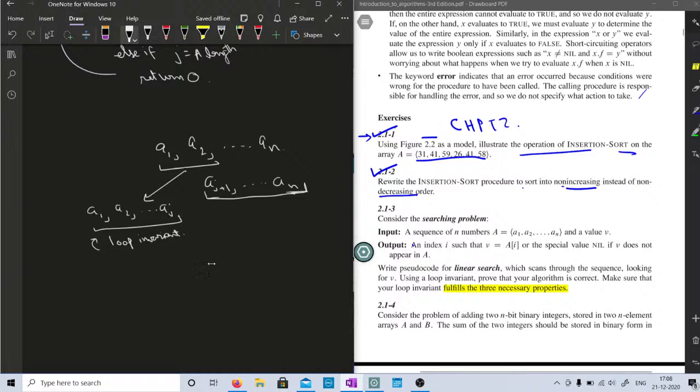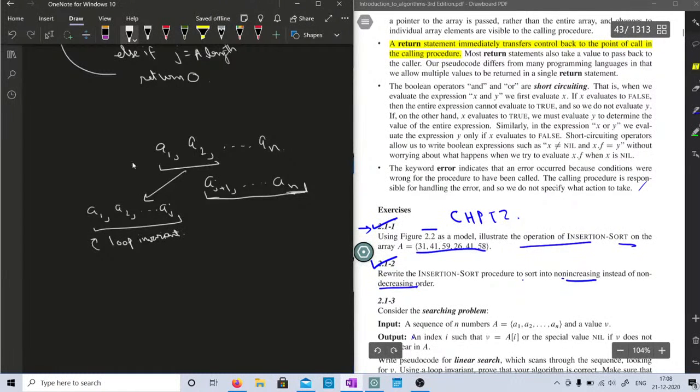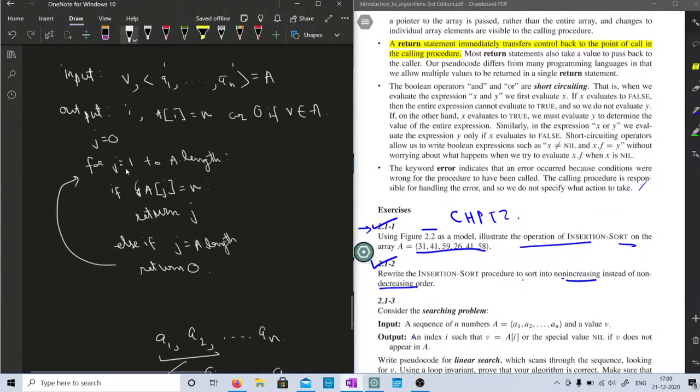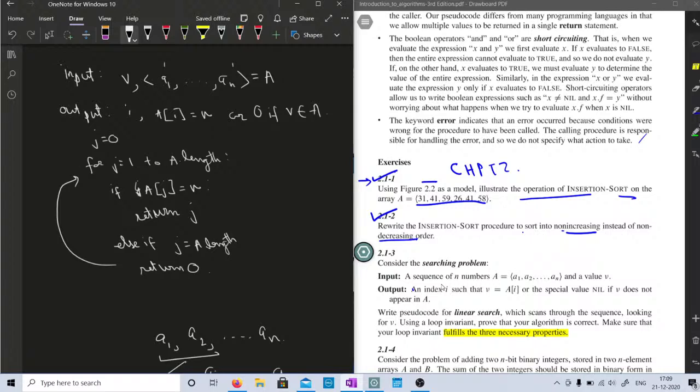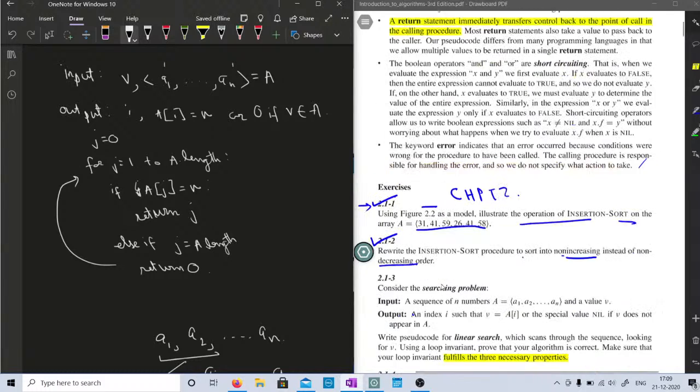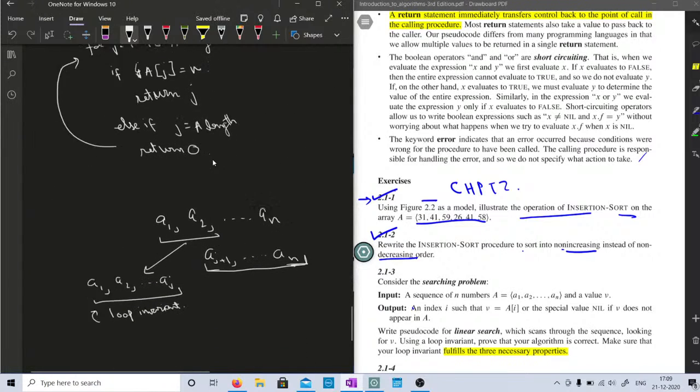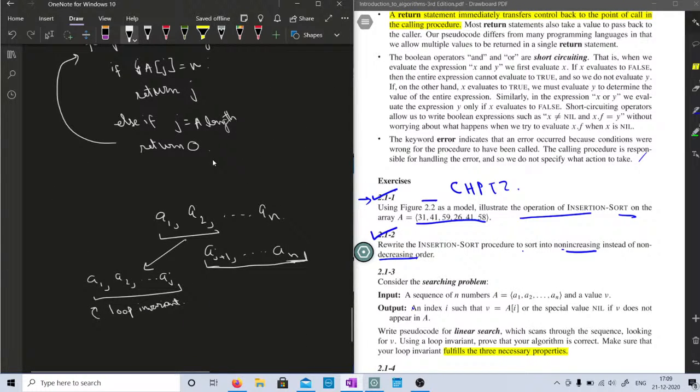Make sure, is it true before iterations of my algorithm? Before any iteration j equal to 0. How can an algorithm be true? Yeah, so before any iteration this loop invariant is empty, and none of the elements in the loop invariant are equal to v, and v is not empty, so it is true.